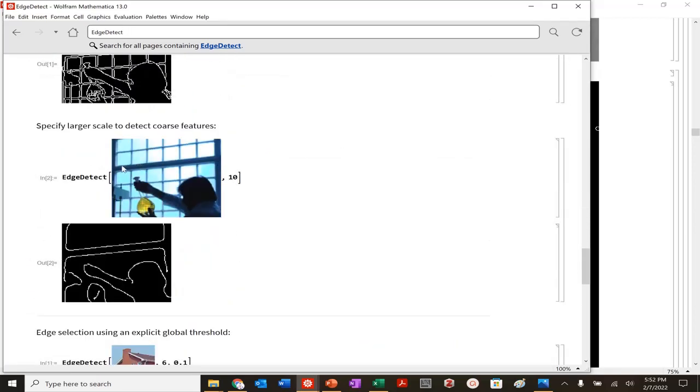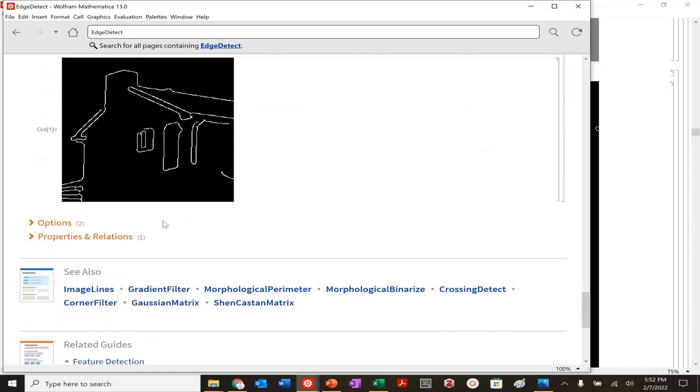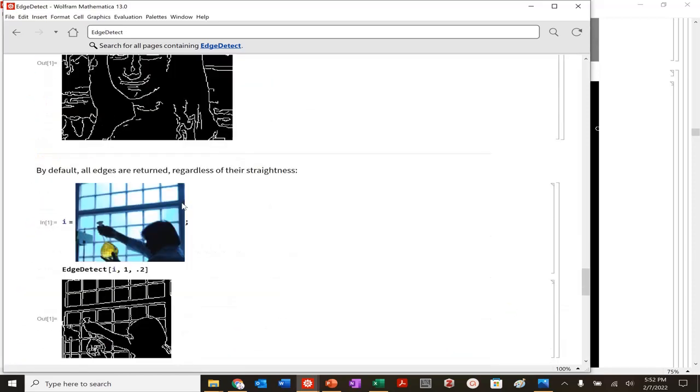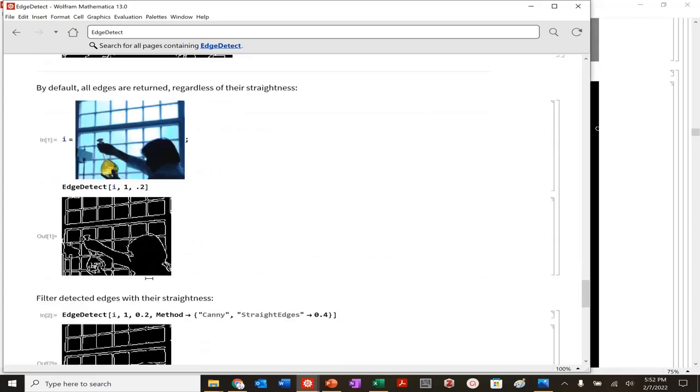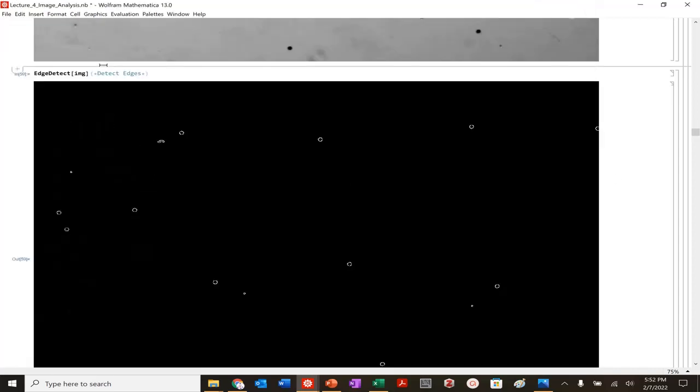So as we look for a larger radius, where we're cutting out some of those images, you could look at even very specific thresholds and methods, and change those methods as well. So you could look at straight edges, or there's tons and tons of ways that you can look at this. So for example, let's play around with this code for just a little bit.